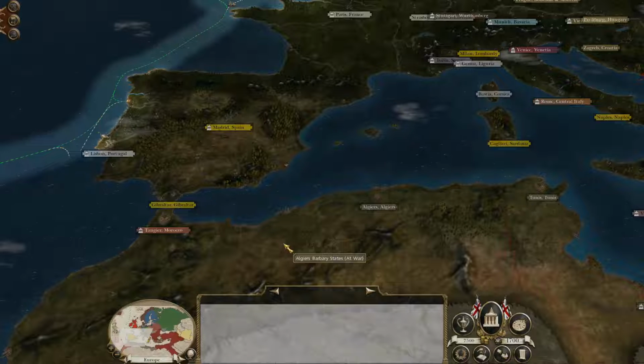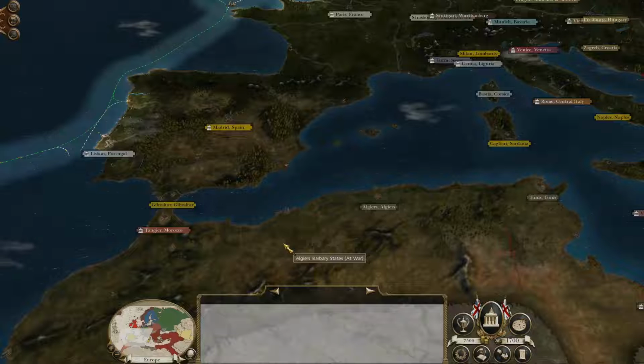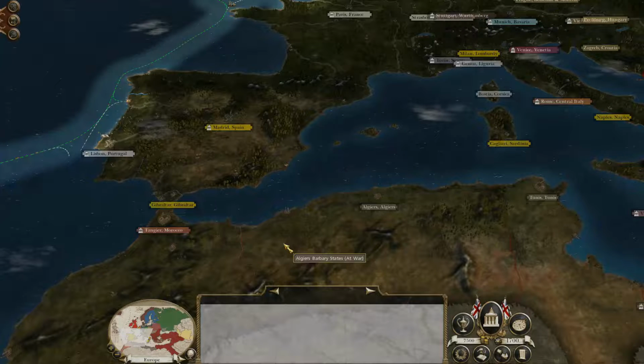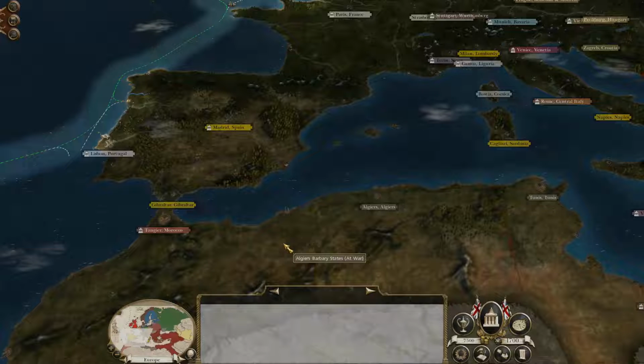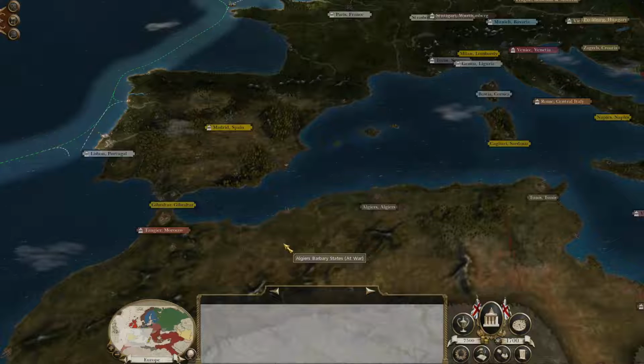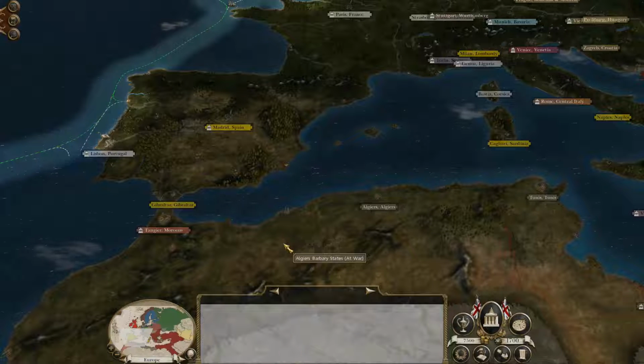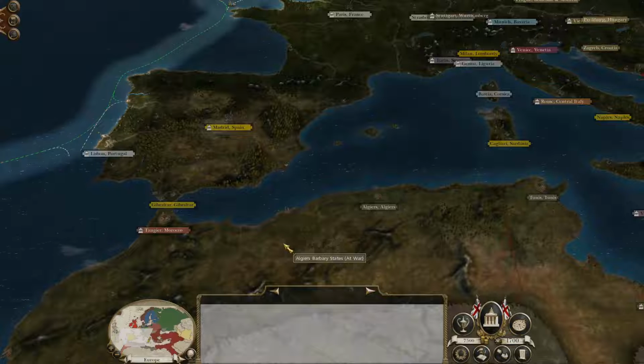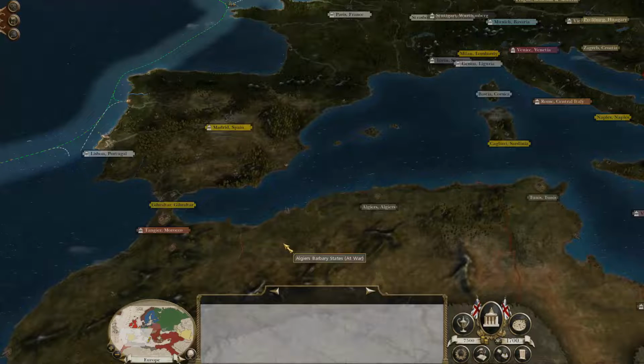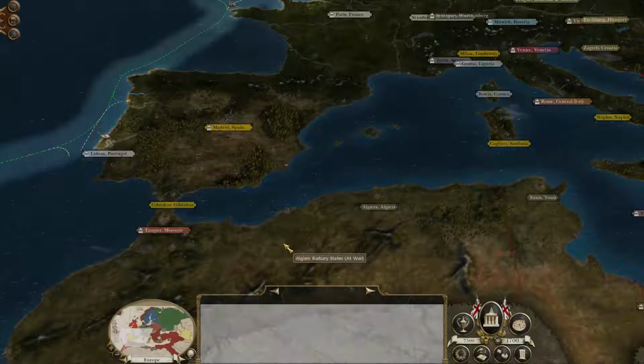This is also geared towards those who are either brand new to Empire Total War, or those who are starting to get their feet wet, starting to build up their confidence within the game. I would also love it if the veteran commanders were pulled into this and put their comments down below, so we can build that pool of knowledge, that pool of experience. Because, believe me, I'm still learning. Even after so many years of playing Empire Total War, there are still many things I have to learn.